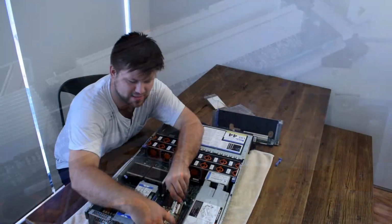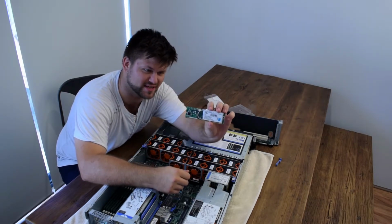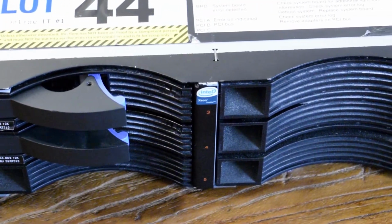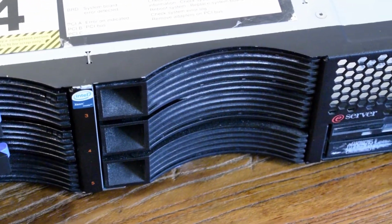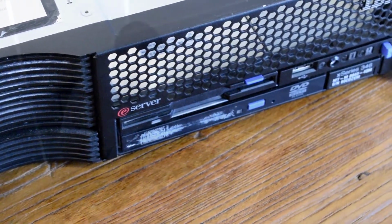But here's an interesting part. Looks like a RAM stick, but it has a battery in it. No idea what it does. Country of origin, Indonesia. As we look around, there's not many other bits and pieces that can fail. If you've got a motherboard failure, that's it. The whole rack is gone.